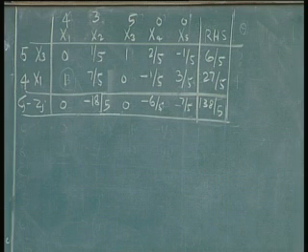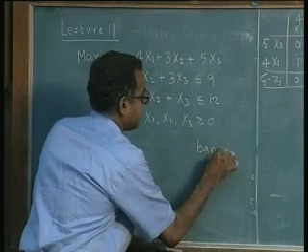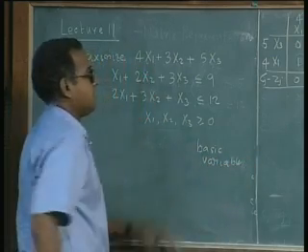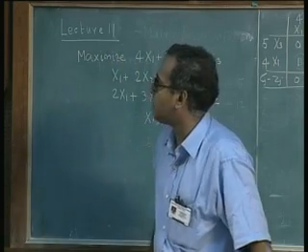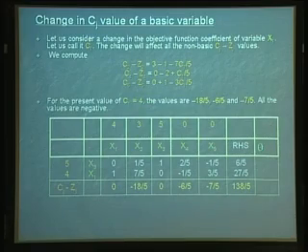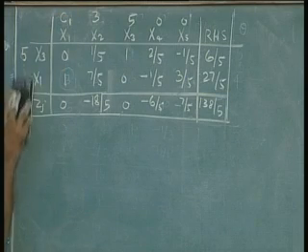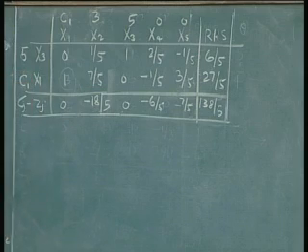Now we go to the second part of sensitivity analysis, where we try to see the change if there is a change in the objective function coefficient of a basic variable. There are two basic variables, x3 and x1. We could take any one of them. So we take the change in the objective function coefficient of variable x1 to illustrate this, which means this 4 will become C1 and this 4 will also become C1.